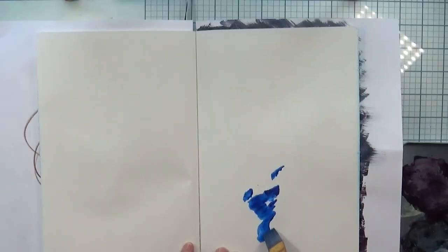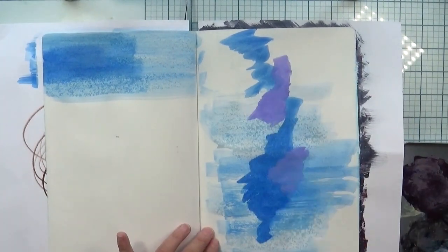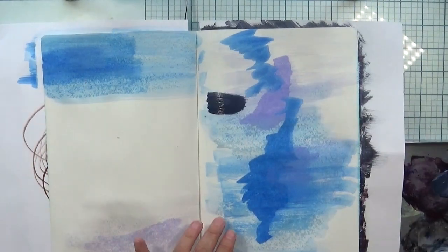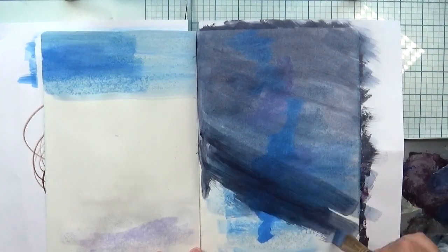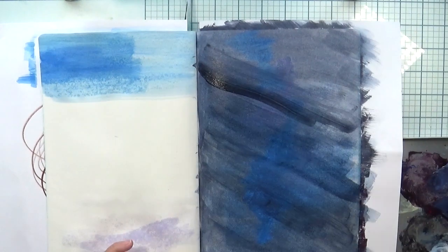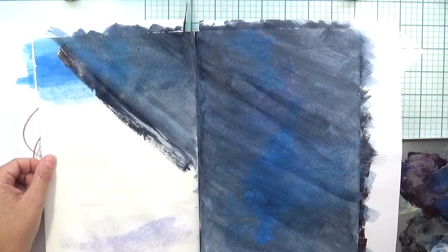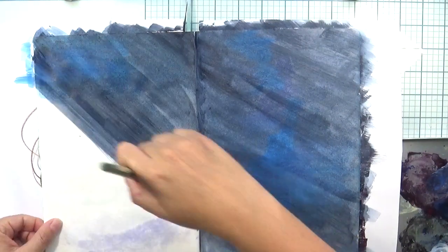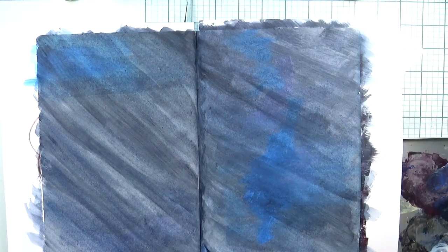Alright, so we start the background here with, again, as always, some dark sky. This time I'm just putting some stroke there from blue color, phthalo blue, and then also some purple, brilliant purple here and there, and then just to have a base as always, and then on top of that I'm gonna put the lamp black, kind of medium amount of water.